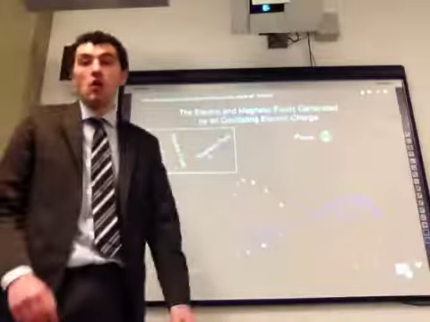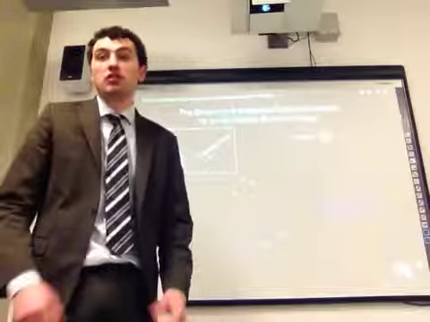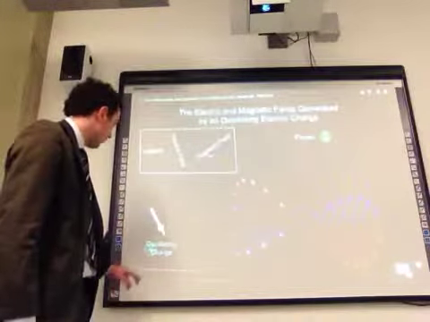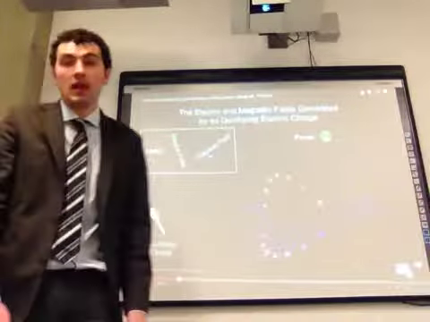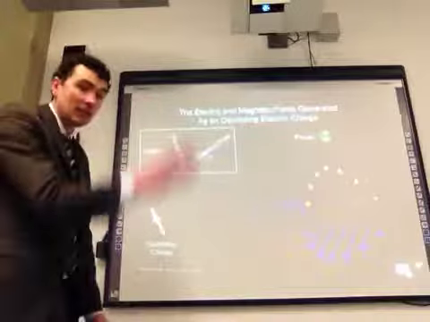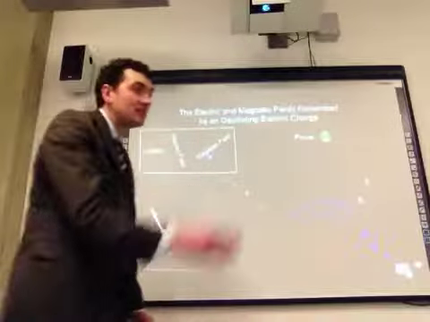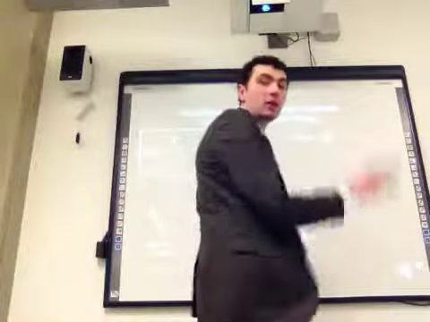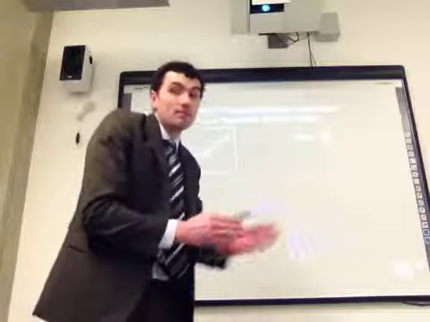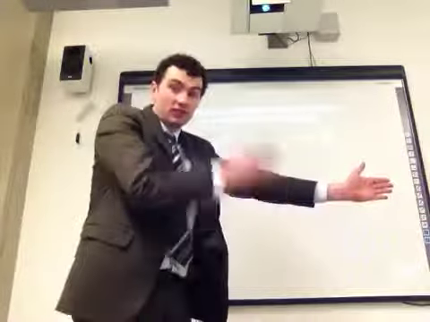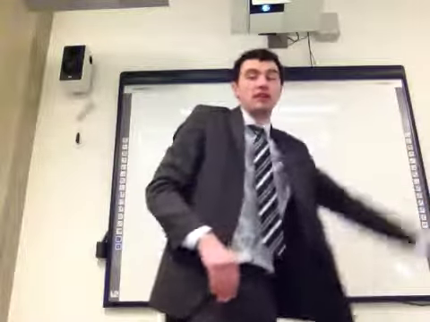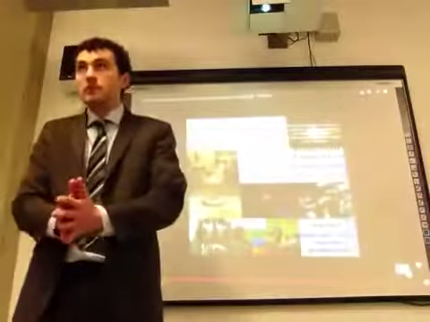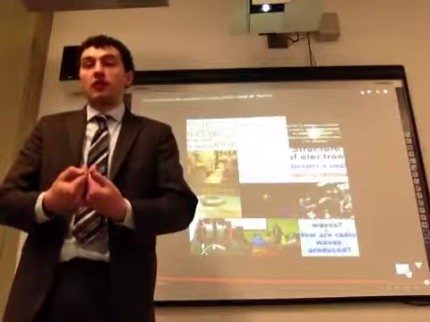Okay, the first thing is how is electromagnetic radiation created? Electromagnetic radiation is created when you've got an oscillating charge, typically an electron. If the electron is oscillating in an up and down fashion, that means the E field is oscillating in an up and down fashion. If the electron, say, is emitted in this direction and it's going up and down in this direction, the B field, the magnetic field, must be going in this direction.